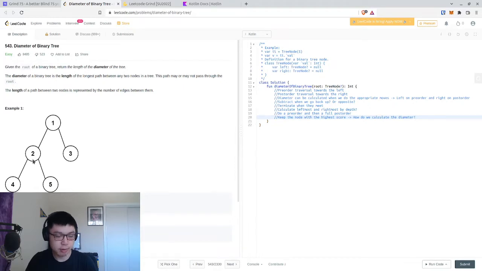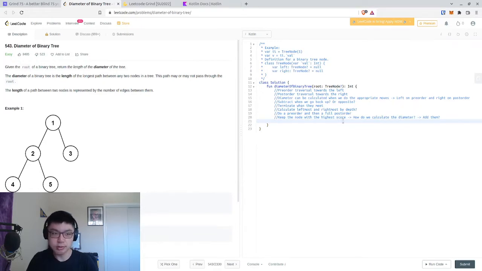Then we have 1, 2. So we have a 2 here and a 1 here. And then we just add them? Let's give that a shot and let's see where we go from there.